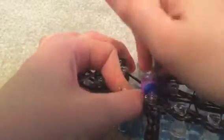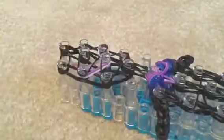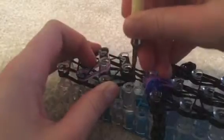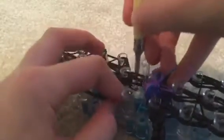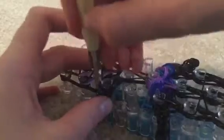If I can grab the bottom of the neck, I can only grab this part. Okay, there we go. Be careful when hooking that one up because there's a lot of stress on those two rubber bands. And then you're only going to hook sort of the bottom part of the face. So hook that forward and then hook only the right and the left rubber bands.